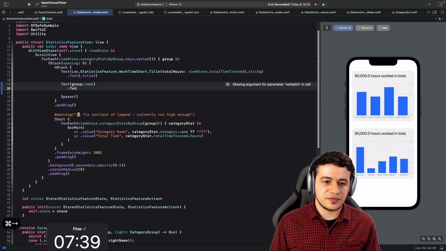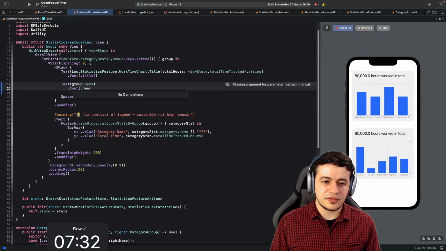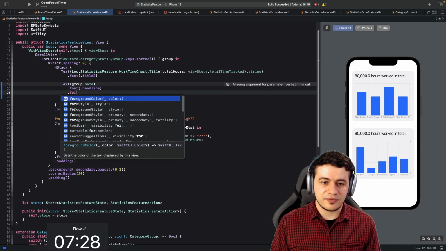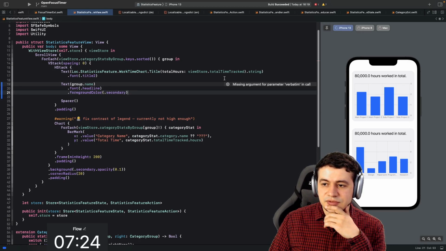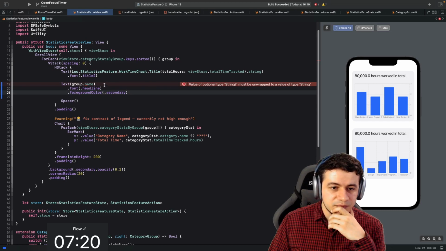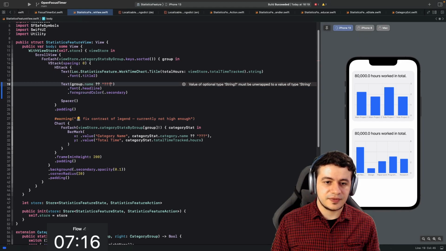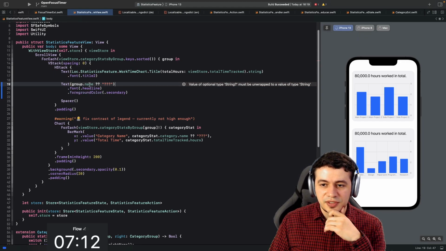And let's just give this font of, is there something like sub? I think there's headline. But I want to have a foreground color secondary, so it's not the same color. It's not full black. Oh, it's an optional. All right. In that case, let's fall back. It should never be nil, actually.